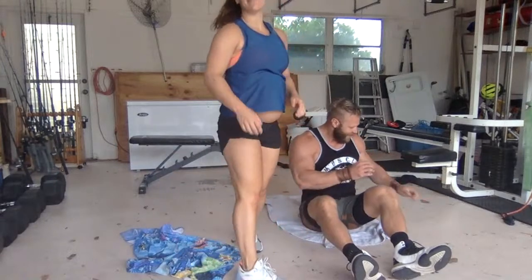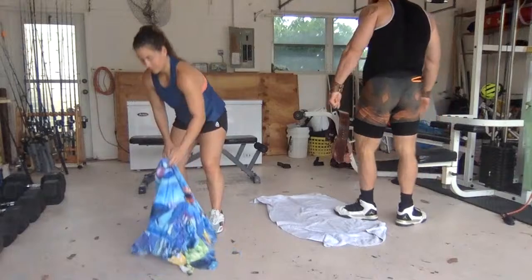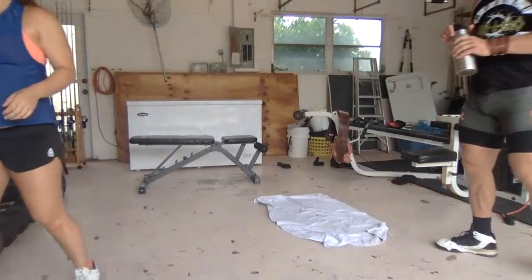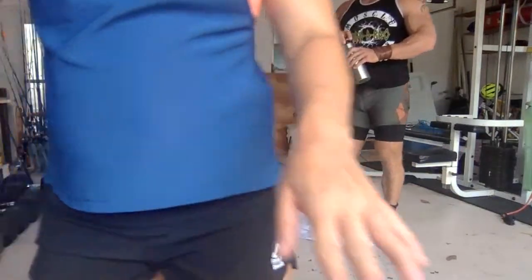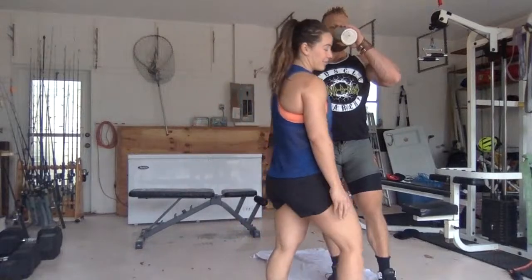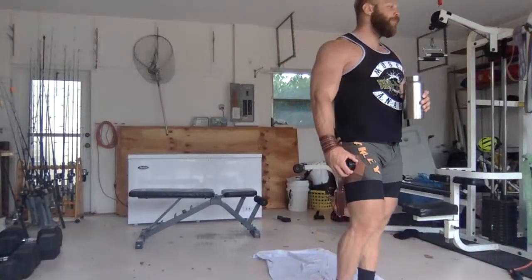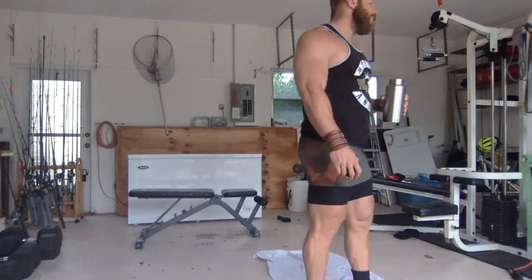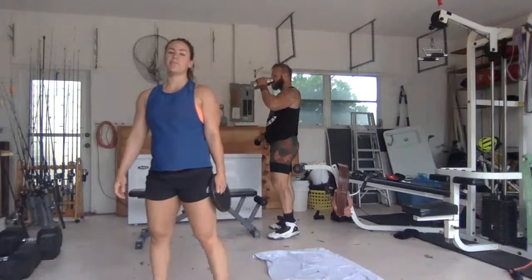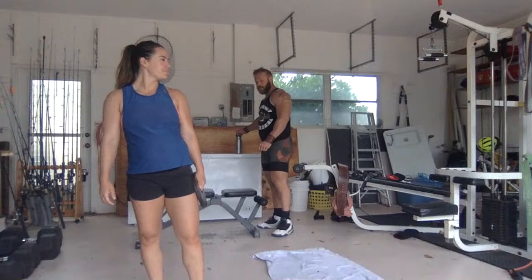All right, if you have a weight, water bottle, or something like that, just go grab it. Something pretty light. We're just going to activate all the muscles in our shoulder so we'll be ready. Activate shoulders, engage. And yes, I'm now out of breath from doing this. You can grab a 10 pound, you can grab a 20. What are we doing? We're going to do one arm high pull for 20 reps each arm.